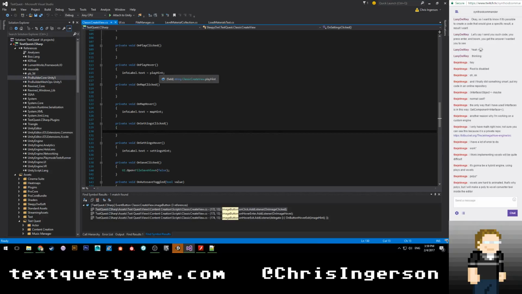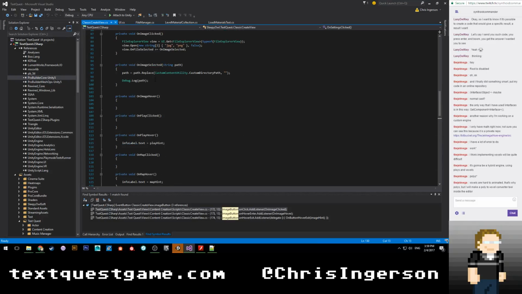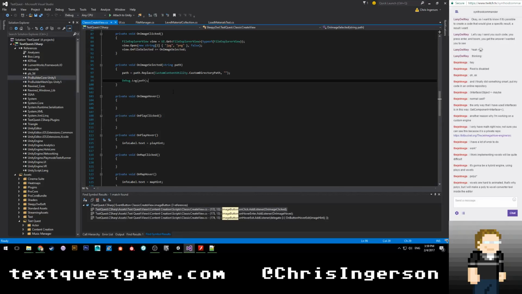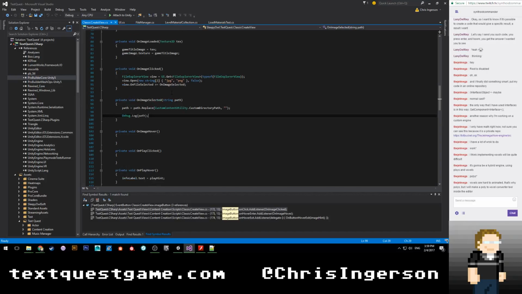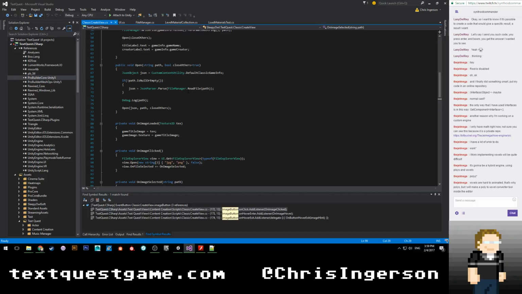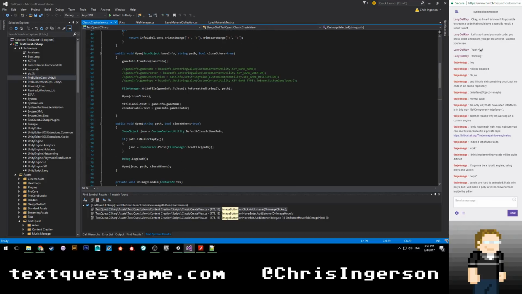Hold on, we're not done here. On image selected. So we are debugging the correct path, I think. Oh, I cleared it. Darn it. Let's see. I basically just need to make sure that I save it out. So, here we are.